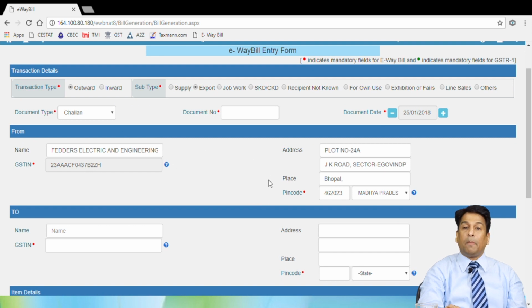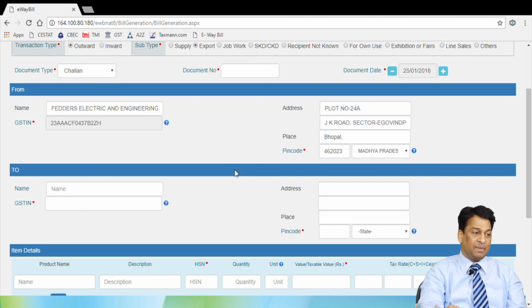It is auto populated from the consignor or supplier perspective. Once this is verified and all correct details are coming in, then you can go to consignee details, recipient details. You may type the name of the recipient and the GST number of your recipient, which is one of the particulars in Part A for generation of e-way bill.